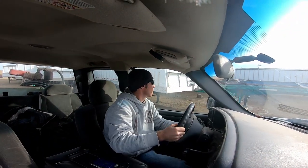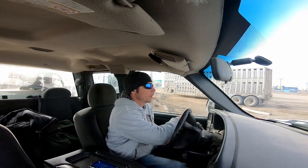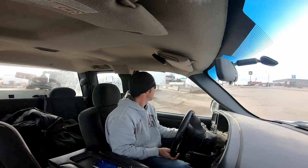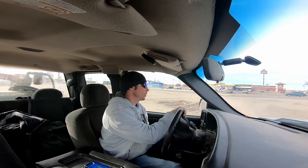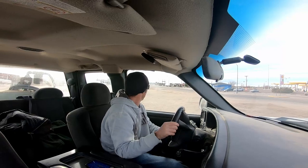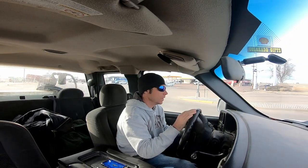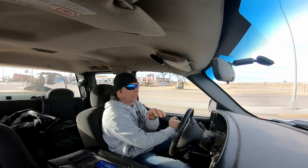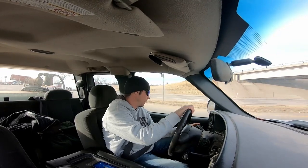Before I get out of here, let me show you. Like this guy here, he leases out all these trailers. It's pretty good thing for a lot of the farmers around during harvest time. Shoot, every one of these trailers is gone and out. I think a grain trailer is like 150 a day. Seems expensive, but by the time you figure out you have to put tires on trailers and license them and insure them, and well, there's a big hole. Yeah, it's pretty darn easy to just go rent one for a couple days, and you get pretty much a brand new trailer each time. You hook up, you know it's gonna be good most of the time, unless there's like a flat tire on it or something.